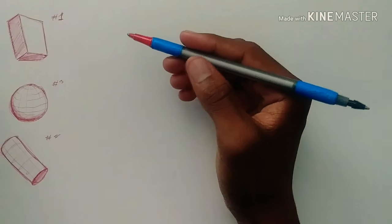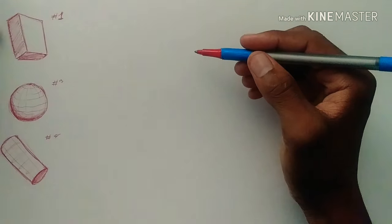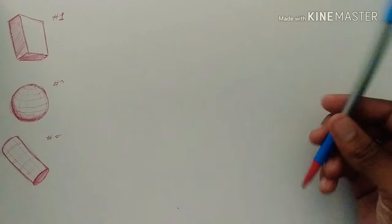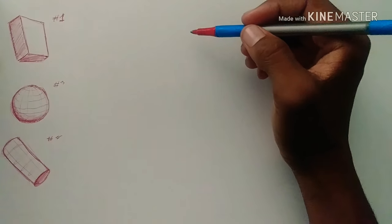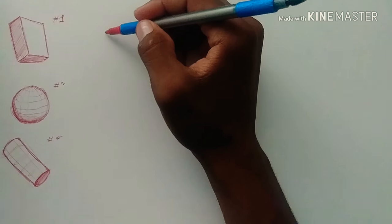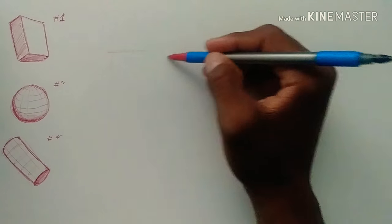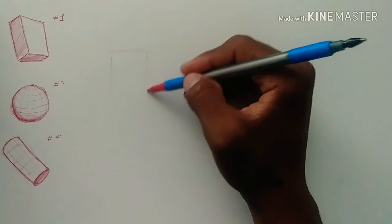Then draw the shapes you can see inside of them. The first shape we're going to start with is number one, the box. The box comes down, and we'll put the guy right here. I'm going to use my pen. The box is going to be right here.